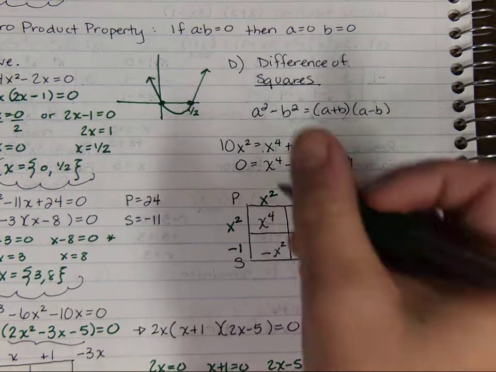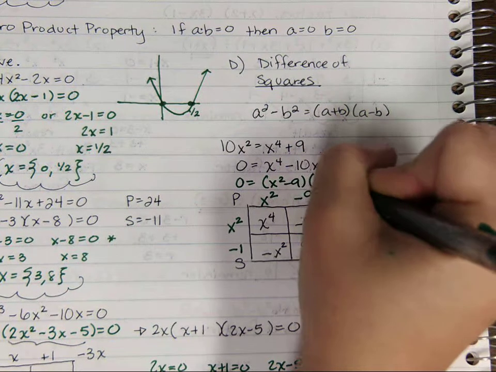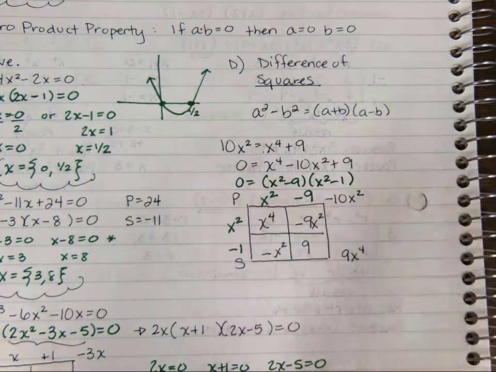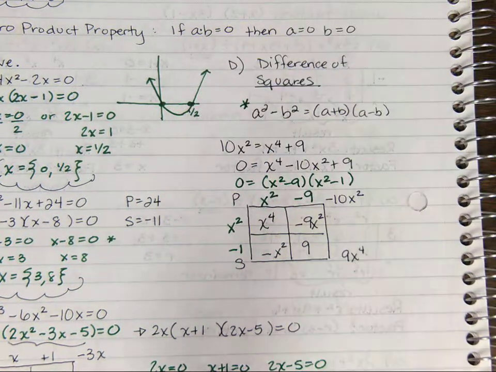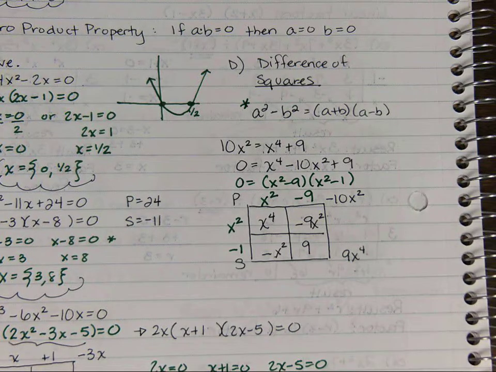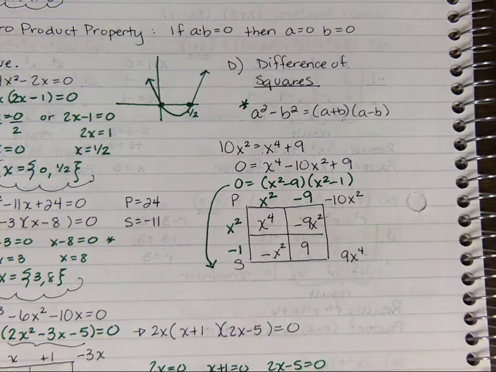So the issue is going to be that right now, this is what it looks like. You have an x squared minus 9 and an x squared minus 1. And so the problem is that when you create your two polynomials, you still have two different squares. Those need to be factored using the difference of squares model. And so I'm actually going to need to write some stuff down here because I'm losing space.